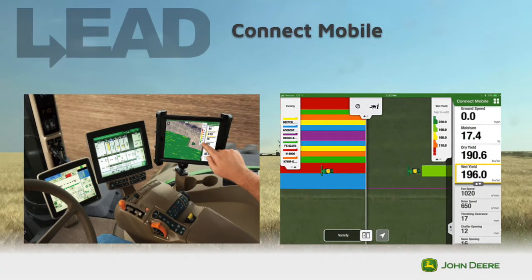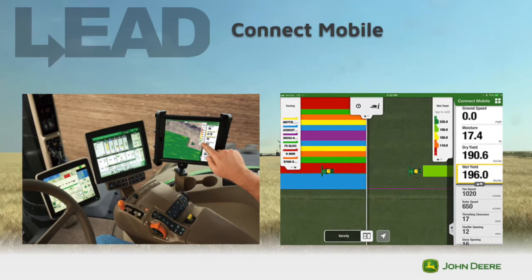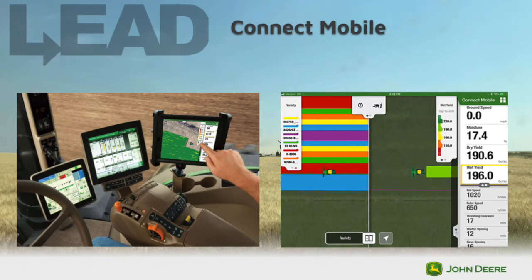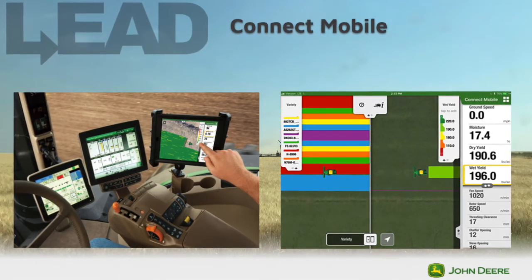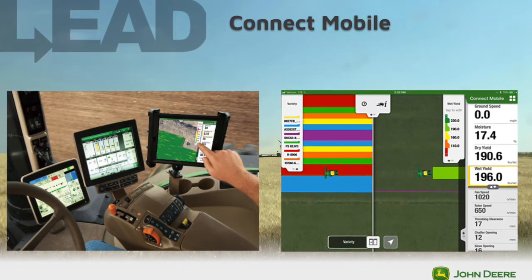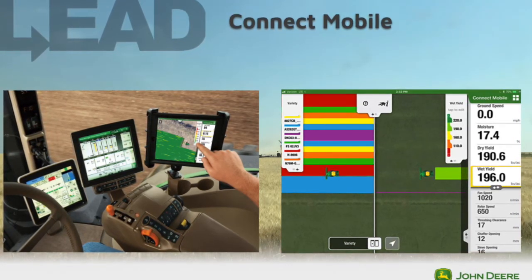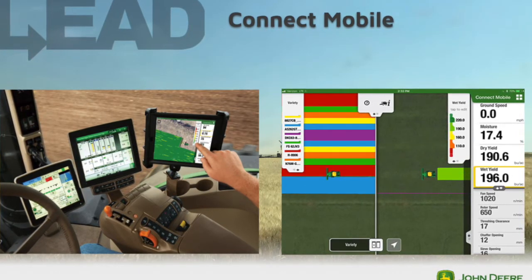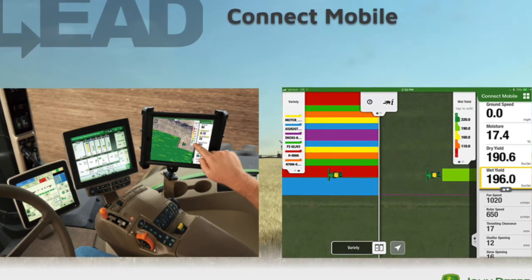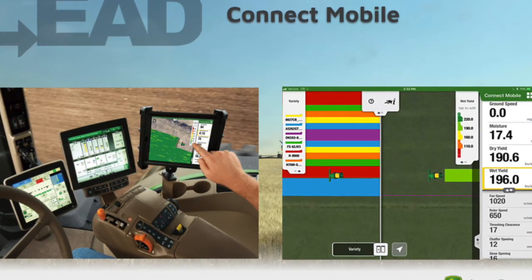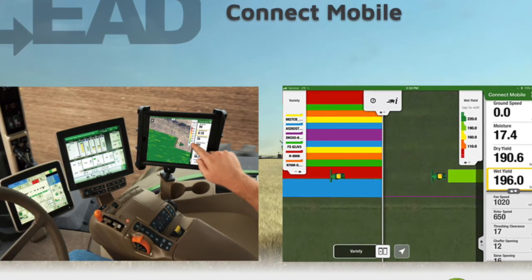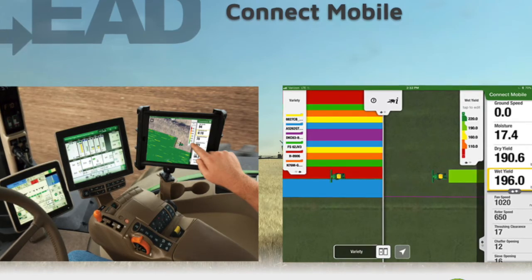Another useful tool at our disposal is John Deere Connect Mobile. Connect Mobile has been available to customers since 2017. This is a mobile app for iPad that acts as an external monitor in your cab. This connects to your Gen 4 monitor through Wi-Fi and will display field coverage and how it relates to multiple map layers available to the operator. Compatible with John Deere planters, sprayers, and harvest equipment, you can compare the effects of ground speed, variety, nozzle pressure, and trial products, and how it relates to yield and application rate in real time as you conduct your field activities.